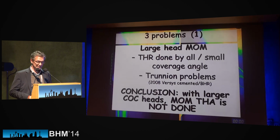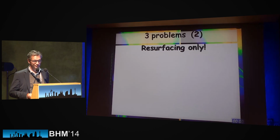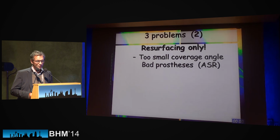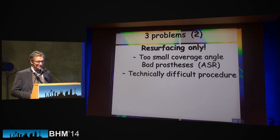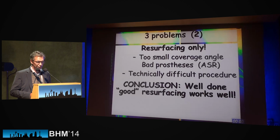The conclusion is, and I can follow Dr. Toni with this, with larger ceramic on ceramic heads today, metal-on-metal total hip is not done anymore. And I think maybe it should never be done unless it was a Metasol device. The second one is, while we are now with resurfacing only, too small coverage angle of the cups. Of course, the worst one was the ASR. It's a technically difficult procedure, still today for me. Conclusion, well done, technically good implant works well.